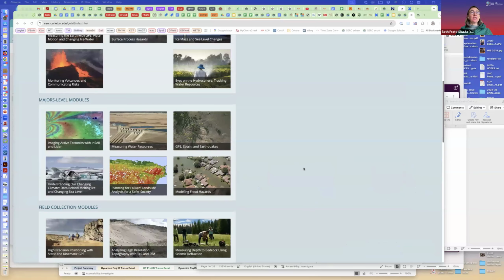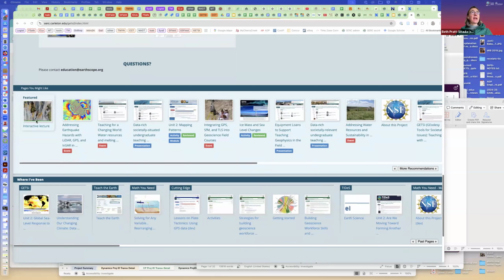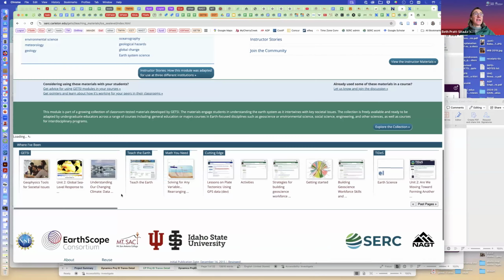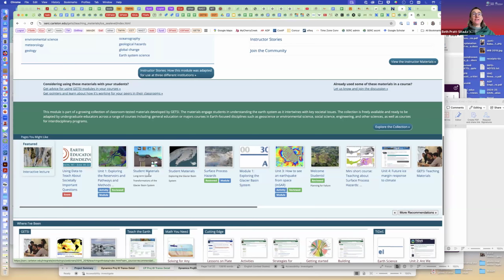If I'm down on the bottom of this page, it's showing pages that you might like. And this is part of the Compass program project, which is another thing that Sean and Cirque have worked on. So it's saying, okay, recently you've been on certain places, and so we think you might be interested in these other places. And if I were to go into a climate change module, it could start to take that in, see it's loading, and it's going to start to select things that they think might be in the same sphere of interest. Anything else you want to say about that? Because you know more on that, Ellen, but I think that's maybe what you were mentioning a little bit.